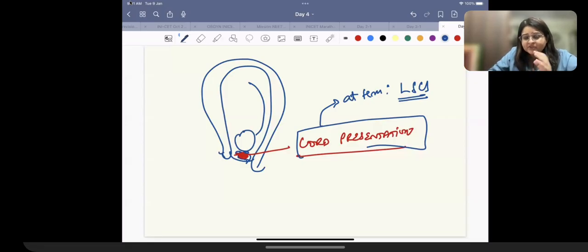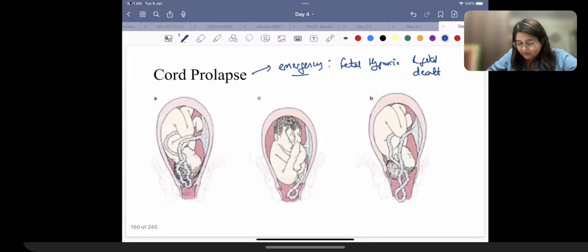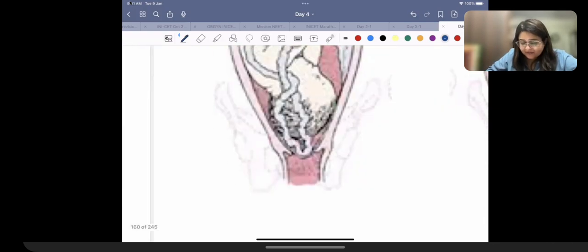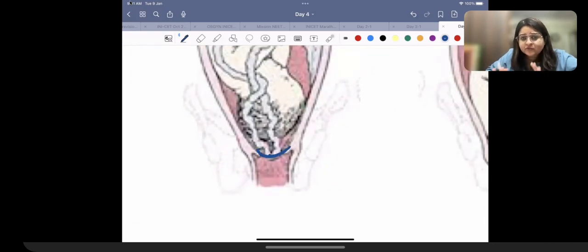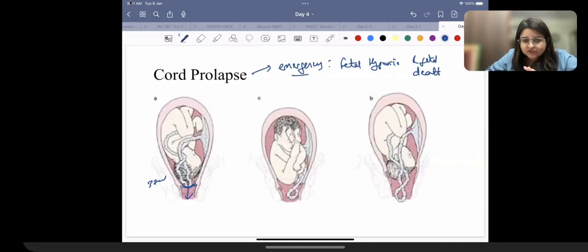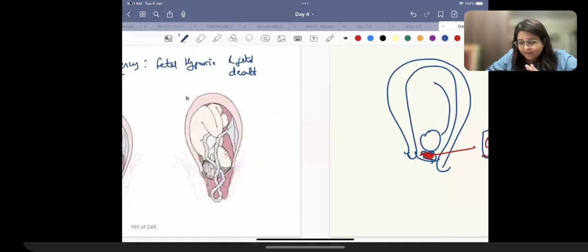This is not velamentous बच्चे. I am talking about cord presentation. ये जो umbilical cord है यहाँ पे है ना? And this is the patient who is not in labor, who is 37 weeks. She is not in labor. On ultrasound, you have found that the cord is lying in front of the head. So when you've done the scan and you diagnose this, what is going to happen if this patient goes into labor? If she goes into labor and the membranes rupture, she's going to have cord prolapse. You're preventing cord prolapse. You've detected cord presentation and you can easily prevent the prolapse.